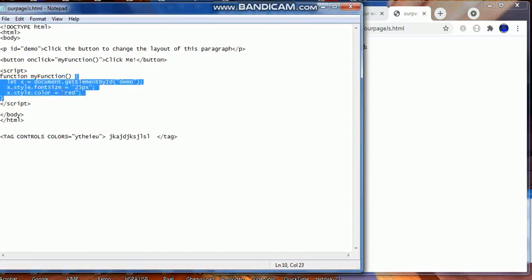So we now have what we call a declaration of a variable. This is a variable. You declare it. Then inside the variable, you now put document. You tell your browser to go to the document and get any element that has this ID, demo. Where is the ID? The element that has the ID, look at it here, the paragraph. Then you say dot. Whenever you put dot, you are telling it to move to the next available information inside it.